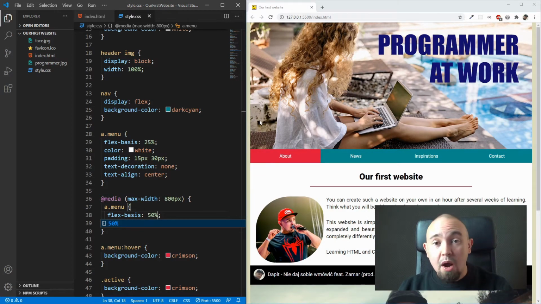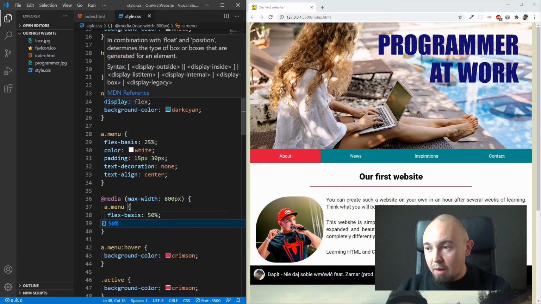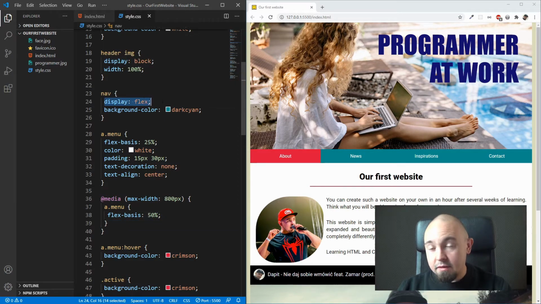But it's because of the property of the flexbox. As you may remember, I said that Flexbox is a very complex tool and I won't explain everything about it, but we have to know that using this property on our navigation, display: flex, we say that our elements inside this navigation with display flex cannot wrap to another line.